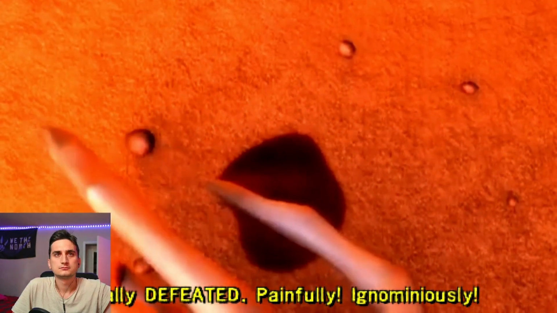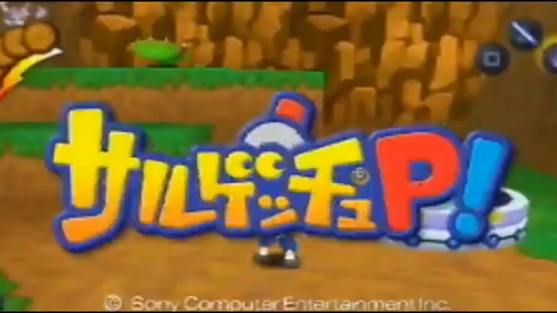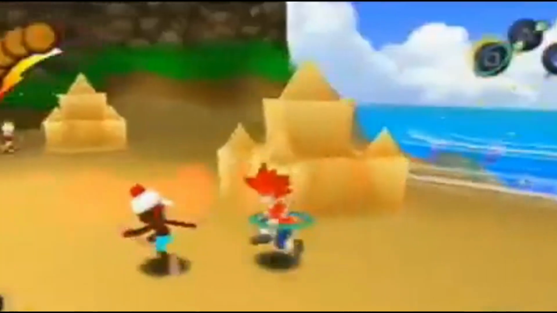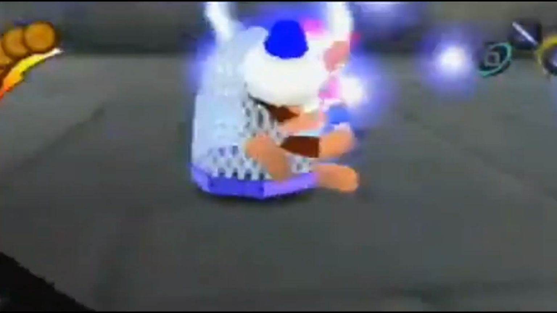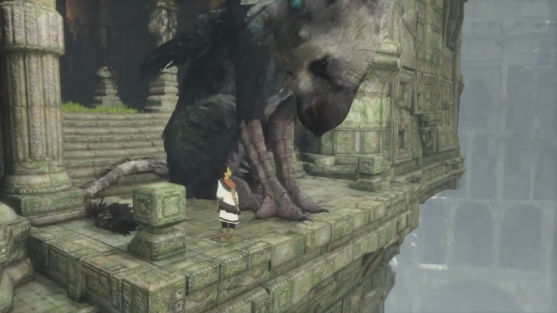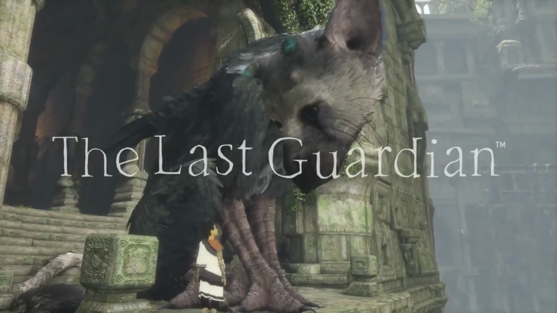For platinum trophies 141 and 142, I have 2 in my sights. First one is another PSP classic, Ape Escape on the Loose. And this second one I'm really excited about because Ico and Shadow of the Colossus are some of my favorite games of all time, so I owe it to myself to finally play Fumito Ueda's third game, The Last Guardian.